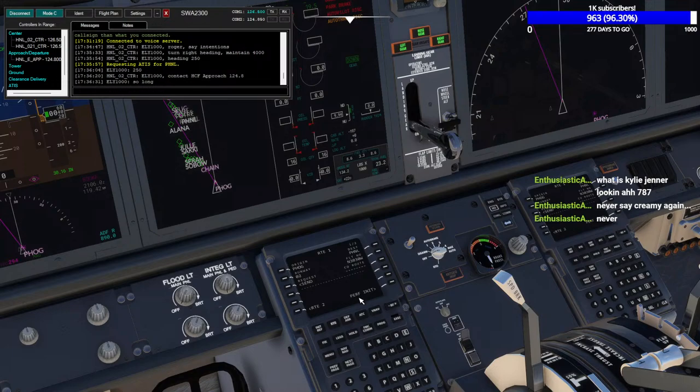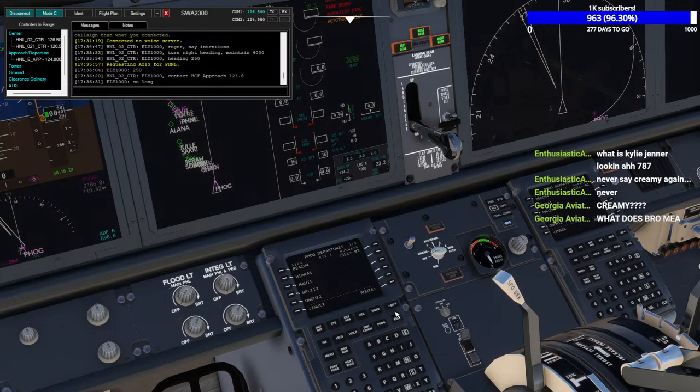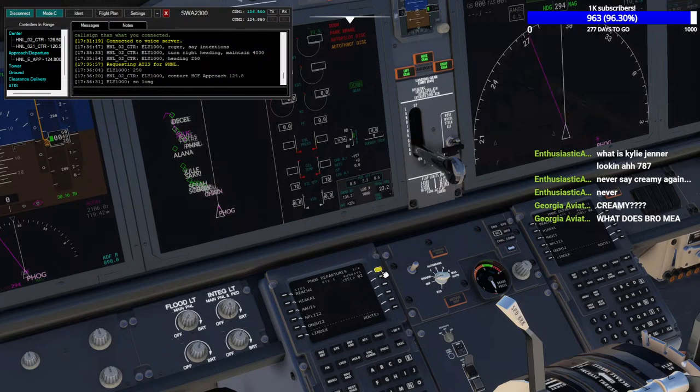I'll hold you. Anyways. What runway are you taking for arrival? 04 left? Be right back. I'll make America great again. I'll make you great again.